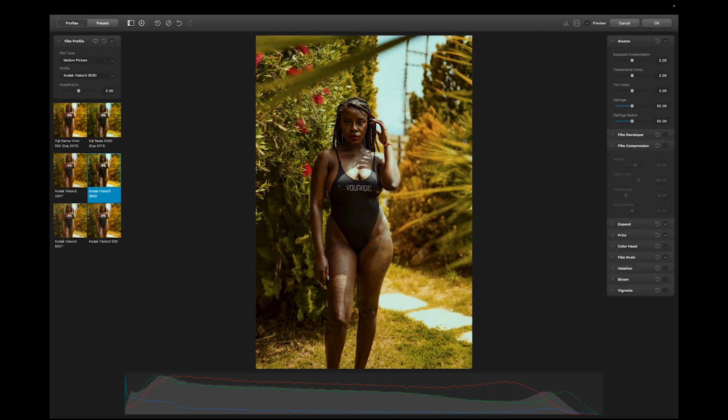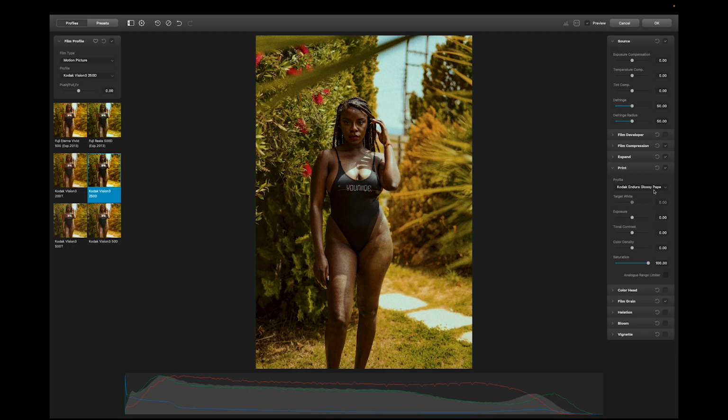Film compression, you watch, keep an eye on like the backgrounds and stuff like that, and watch here on your histogram when you turn that on. You see that's changed. You can adjust the impact of that, of the film compression, just your white point. If you see in the backgrounds, I don't know if you can see that changing there. When you turn on the compression, it just compresses the image. Your tonal range and density. There's literally so much detail of what you can do.